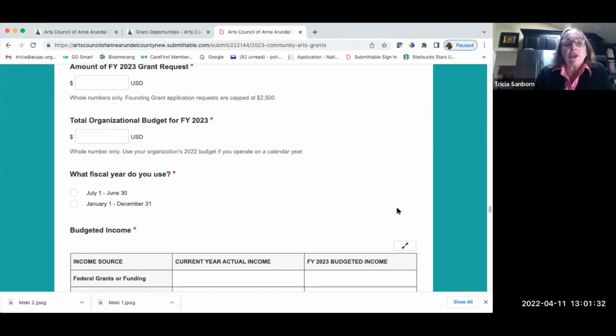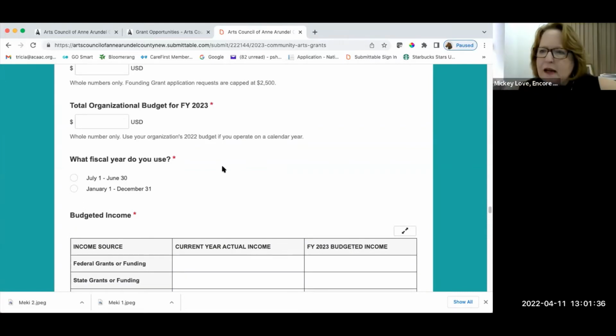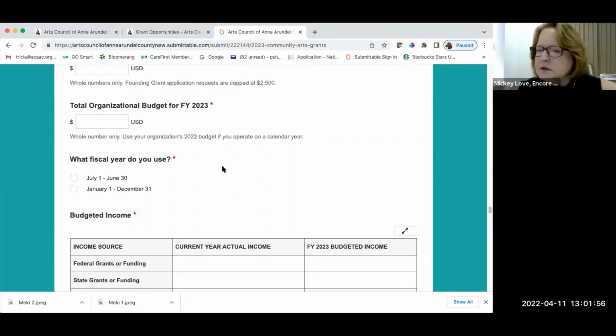Total organization budget. I have a question. Sure. Okay, I'm not certain. We may have gotten a grant in the past. I'm relatively new, but it's been a while. So do we have to go back to the founding grant or not? You are a grantee. In the past, we have made awards to Encore. Okay, that's where you were. Yeah. And you talk about what has been done before.